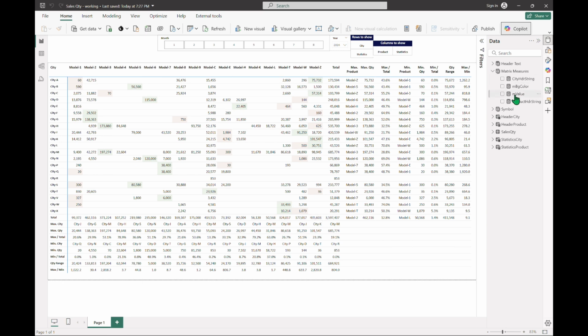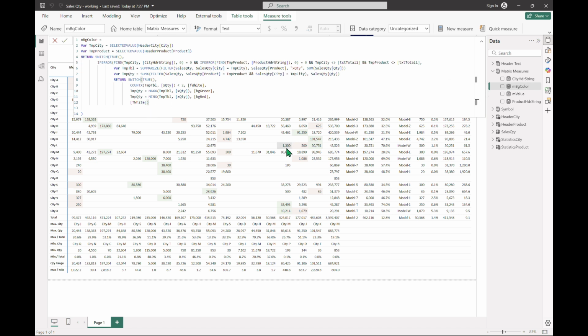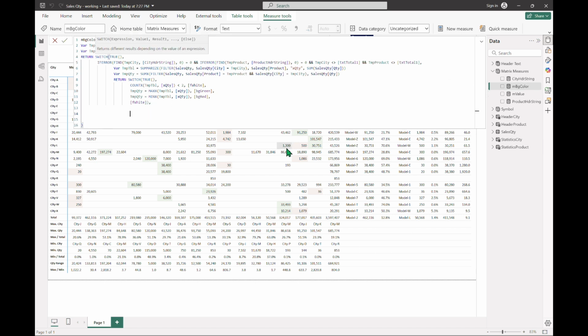All right. So let's open the formula bar of MBG color. All right. Don't forget to put a comma. All right. Temp city equal to text total, or temp city equal to text total 1, either one. And now we are dealing with the row. The row. That means the column name with the concise product name or model name. All right. Here.